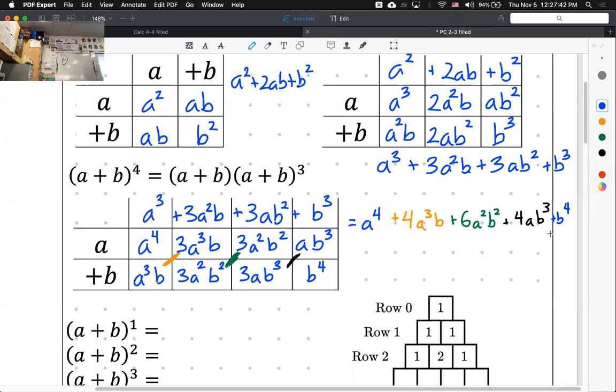What are the patterns? Look between our first a plus b squared, look to our a plus b cubed, look to our a plus b to the power of 4. What patterns do you see? And to help you narrow your focus, ignore the coefficients. Ignore all the numbers that you see that are coefficients. The powers I want you to pay attention to. This is the power of 2, goes to the power of 1, a is gone. B, not a b, b to the power of 1, b to the power of 2. What do you notice? What do you see? I'll give you guys 2 minutes to really think about this.